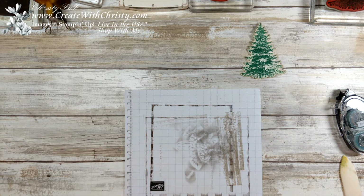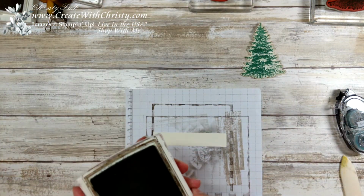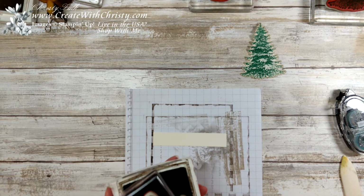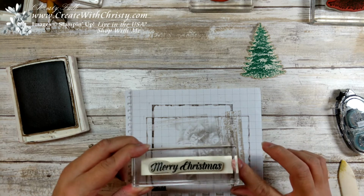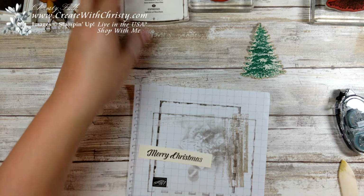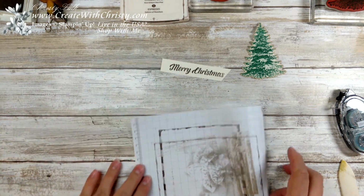And now we're going to stamp the greeting. This is a 4-inch by 3 1/4 piece of Very Vanilla. I'm going to take my Early Espresso ink pad again. And this is the Merry Christmas from the Timeless Tidings. Ink it up. I'm going to stamp it near the center. It doesn't have to be perfect, but near the center works pretty good. And then I'm going to take my paper snips and cut this end at an angle. This is the only end you'll need to cut. That's ready to go.